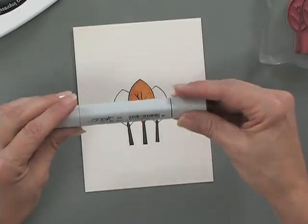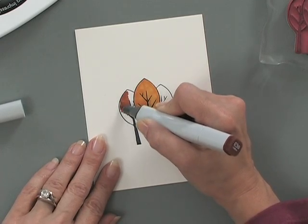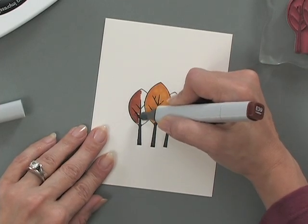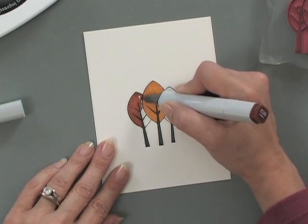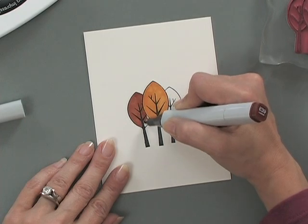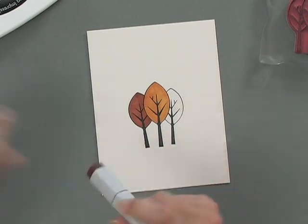Then my next color is going to be E39, and that's called Leather. And I'm going to color the tree next to it to the left using this color. What I like about Copic markers and any kind of alcohol markers is as you're coloring, even though it's a dark color, they're very clear. They're almost transparent in a way, and all of that black ink will still show through. So even though I'm going with a deep, rich brown here, you can still see the details of the tree. Some water-based markers really muddy that up, but not alcohol markers.